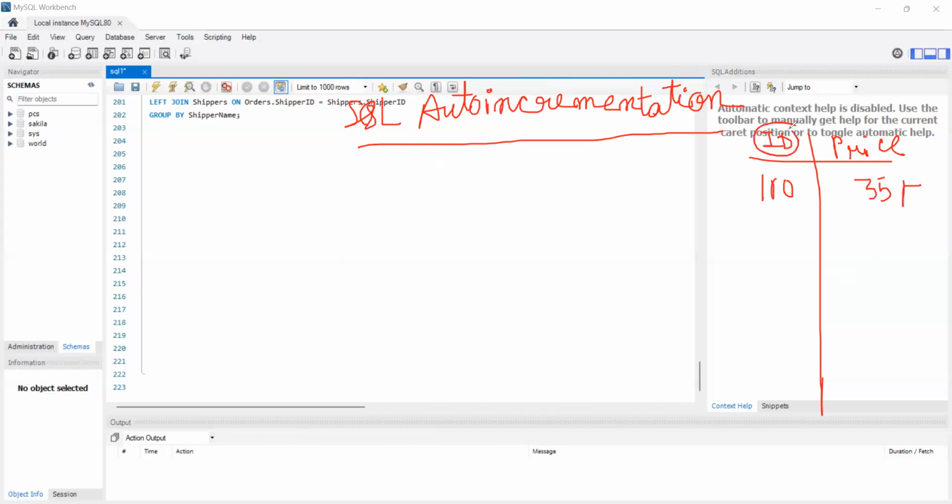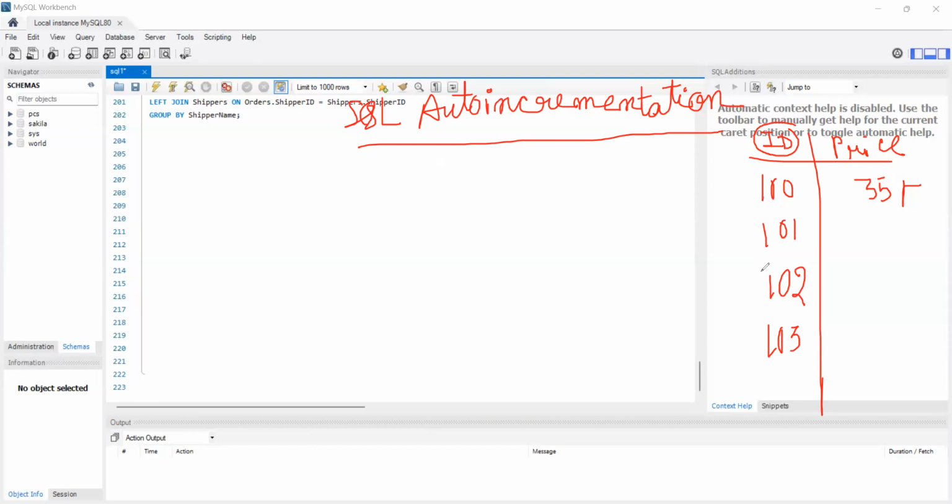This ID column, when you do the table creation part, not the data input part, you mention as auto increment. So what will it do? You do not need to insert data in the ID column. It does it automatically. By default, the auto increment value is 1.